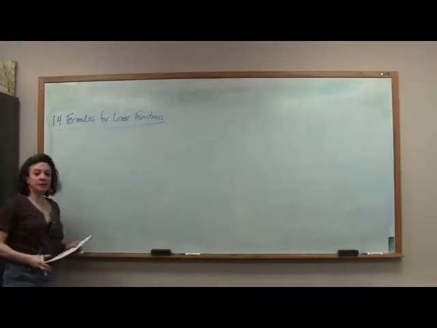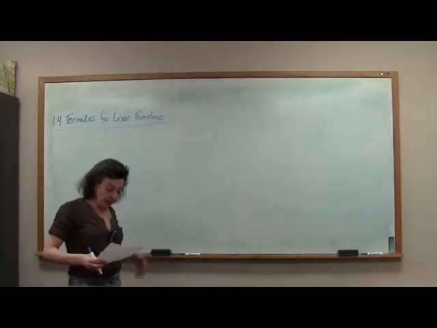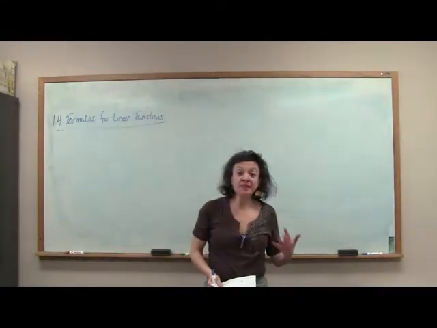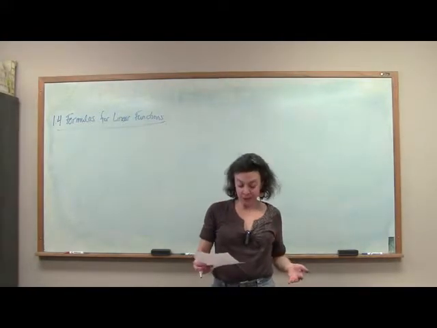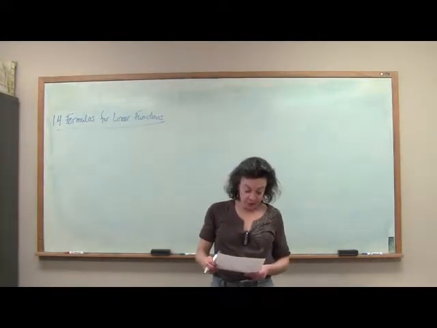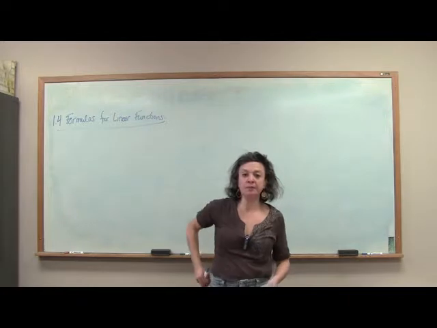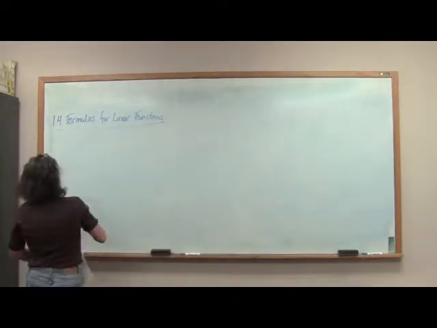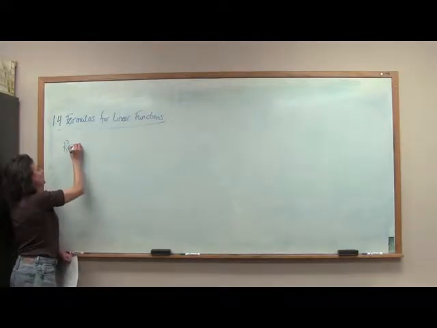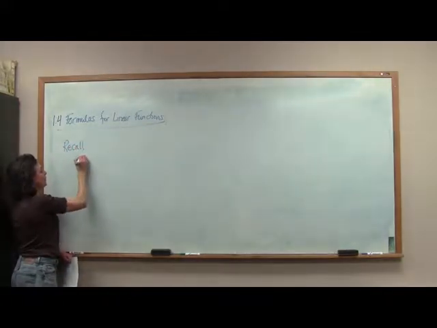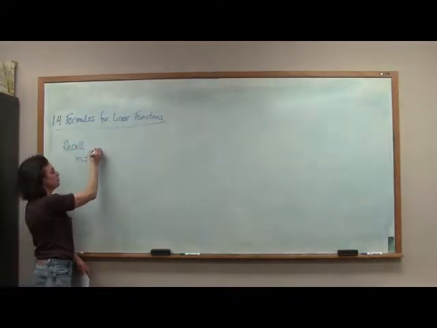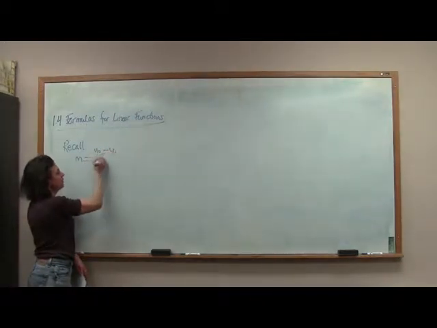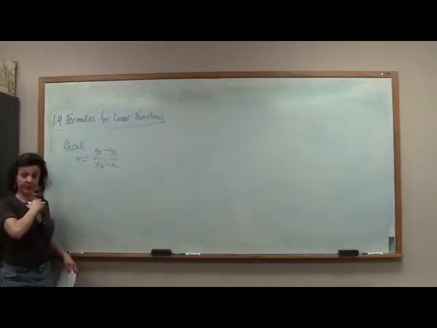So what I'm going to do is remind us of a couple formulas that we saw, and we're going to play around with them. Okay, and then we're going to expand and do some more examples. Okay, so what should you recall? Well, you should recall that in order to find the slope of a line between 2 points, it's the change in y values over the change in x values.